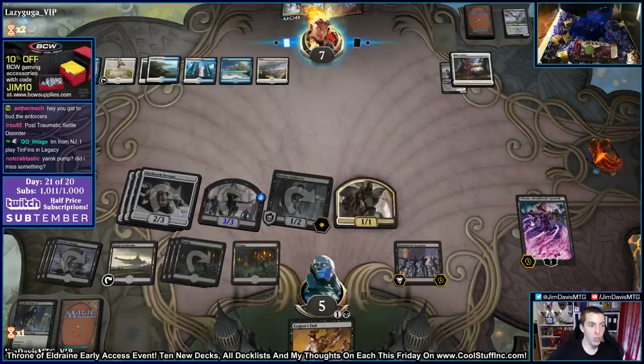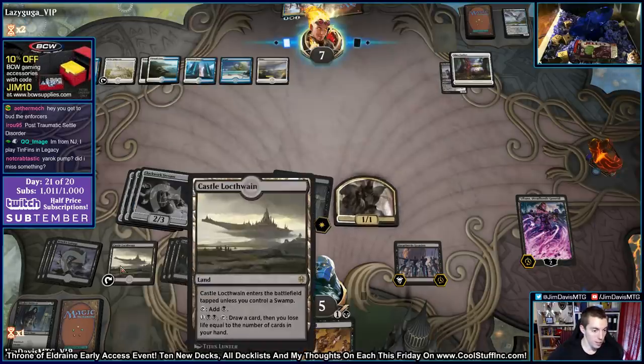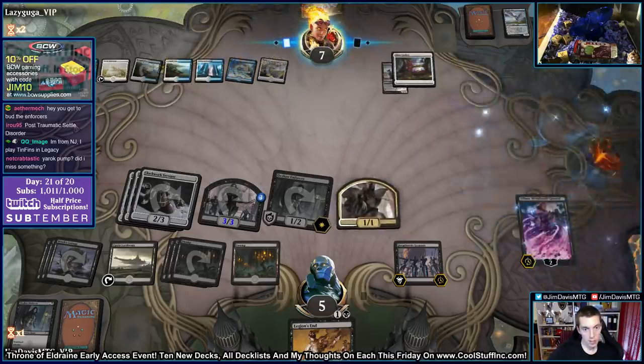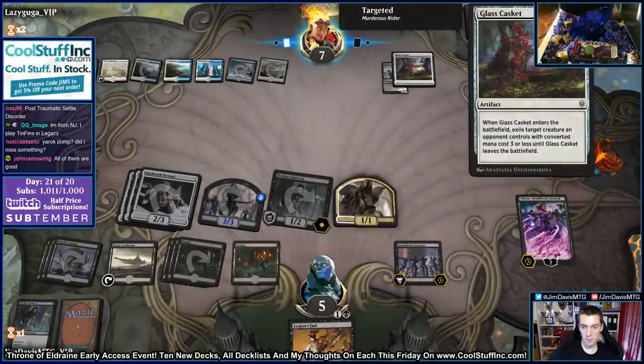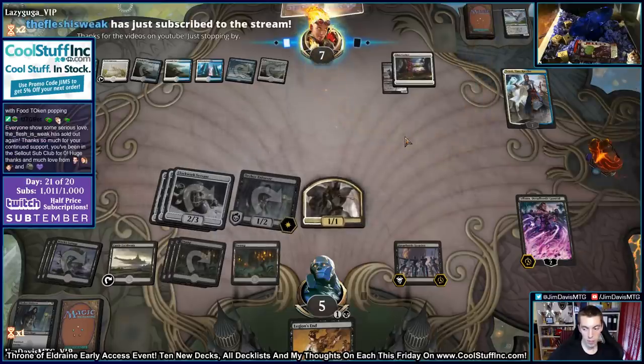These cards are so good. Like, these lands are just unreal. Just so much free value for such a low opportunity cost. All right. Sure, bounce 3-3, got it.